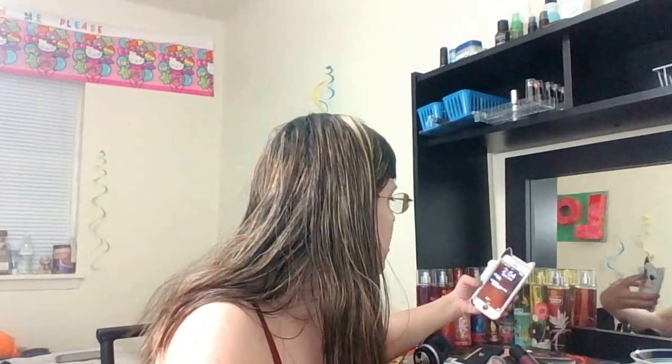Next I have Cocoa Cutie, and a lot of these names got me so much. I can be such a sucker for names. If it has a cute enough name, it'll probably rope me in and be a good reason that I bought it. Lastly, I have Wine Not, which is very pretty. You can definitely see the shimmer in it. And it's that top color right up there. Such a bad time to be getting a text right now. But let me quickly wipe these off and we will go to the next thing.